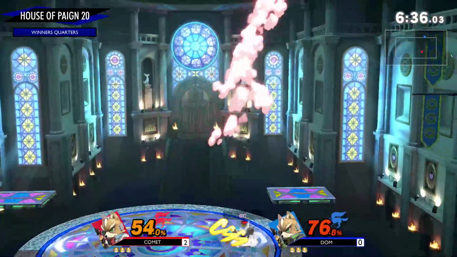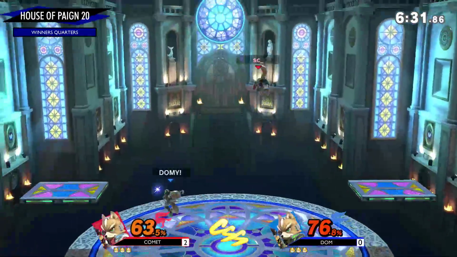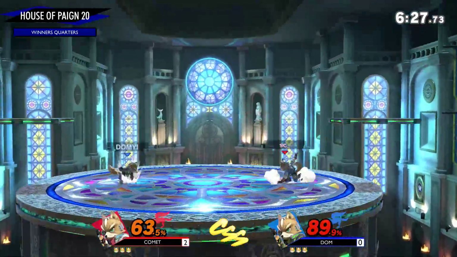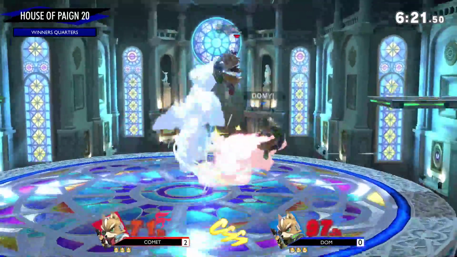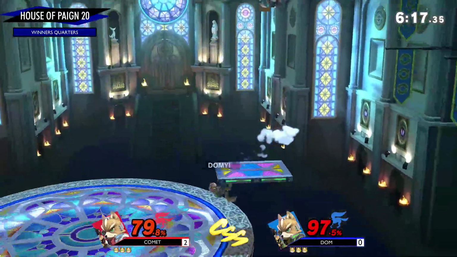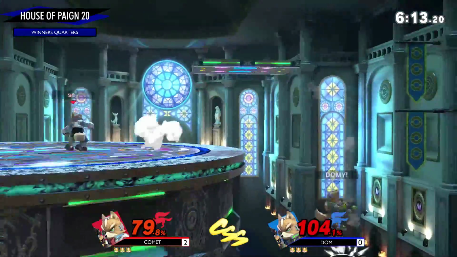Ooh, down air to up air. What a weird, what a strange combo. I don't play Fox, so I would not know these combos. Okay, really wanted the read there. Thought Dom was going to land on him. Oh, wow, such a small shield. Okay, great tech by Dom.